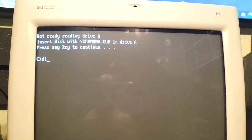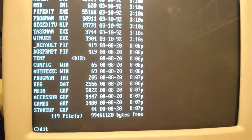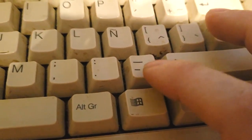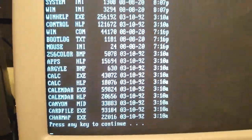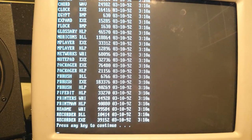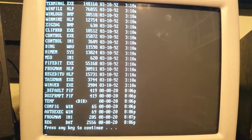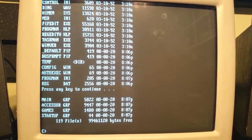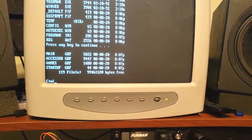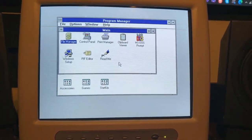So let's see here. What is on my C drive now? Looks like all the Windows files. So let's do a dir. Sorry. Dir. So slash is actually this. Should just type in Win or Windows. I just want to look through here. Just curious. Let's type in win and see what happens. Oh, yes. So I need to copy those DOS files to C. Oh, yes. Oh, yes.